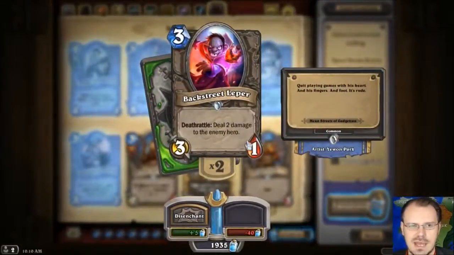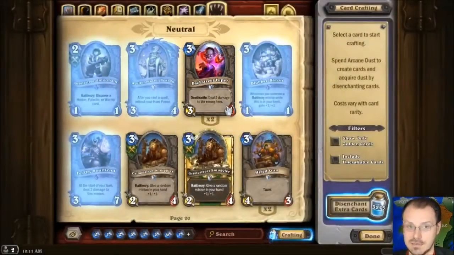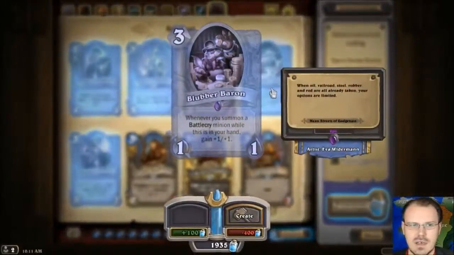Backstreet Leper, yeah. He's a 3/1 for 3, deals 2 damage to the enemy hero. I wasn't a big fan of the Leper Gnome before they nerfed it. Blizzard nerfed it. It obviously was strong enough that I probably should have been playing it, but I wasn't that fond of it. This guy is inferior to the old 2/1 for 1, deal 2 damage Leper. Of course, that old Leper has been nerfed to a 1/1 for 1, which I definitely don't play now. This guy, I don't see playing him either particularly. Those are not enough stats for 3 mana, and yes, he deals 2 damage pretty much automatically to your opponent. Whatever.